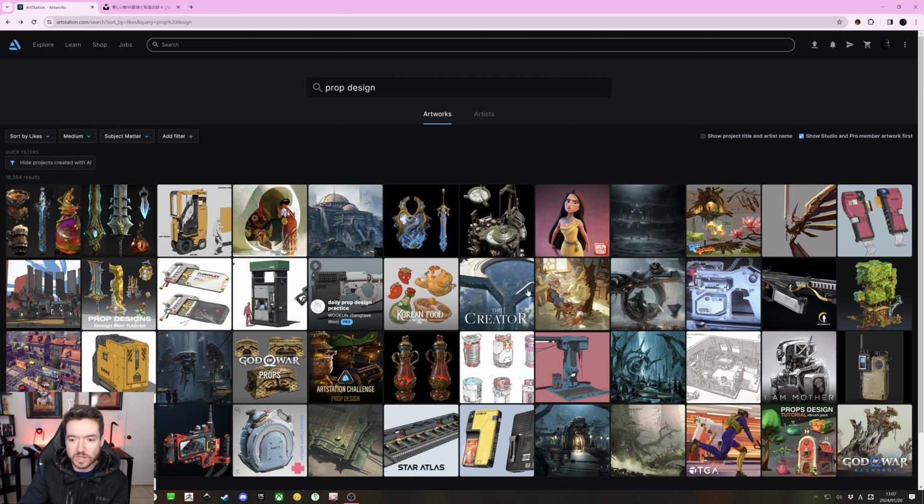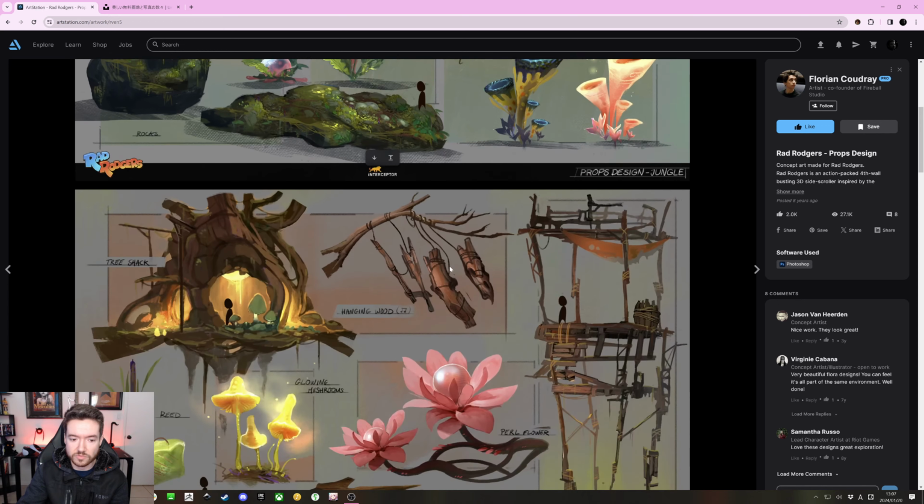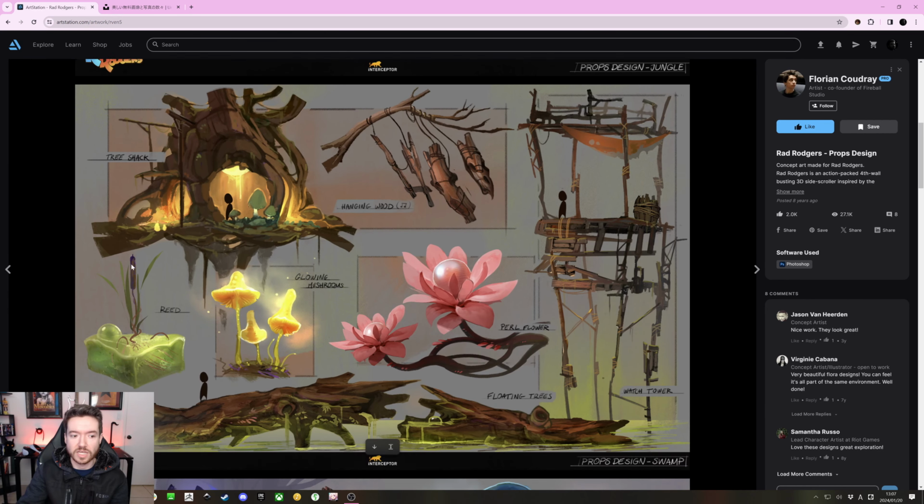Then there are other ways where you take a prop and do something like this, where, like I said, you have a bunch of different size props all laid out onto a piece. This works just as well. The thing about this, though, is that we can't do it in this stream, because as you can see, each prop is loosely illustrated and roughly drawn out, because they spent most of their time designing different props instead of focusing on just one.